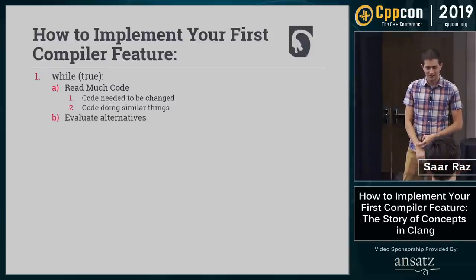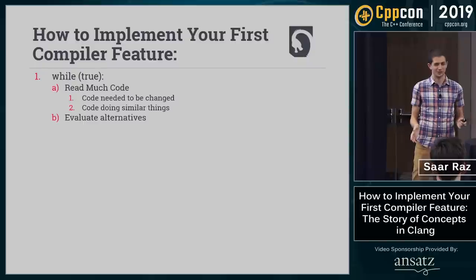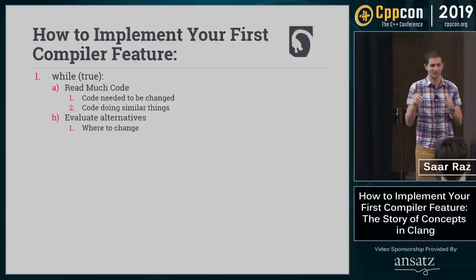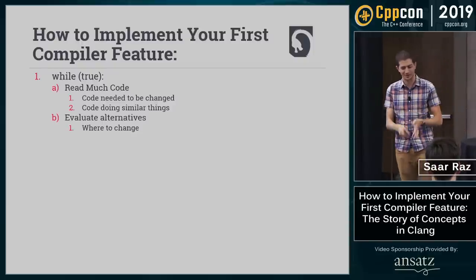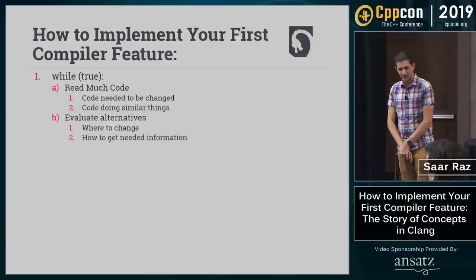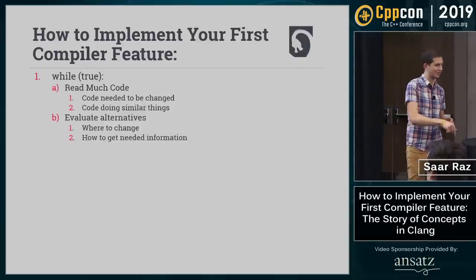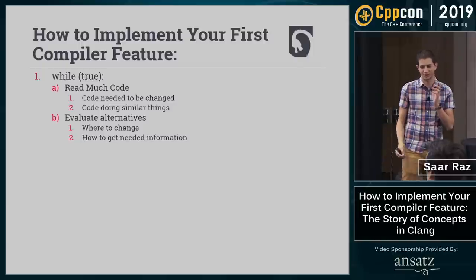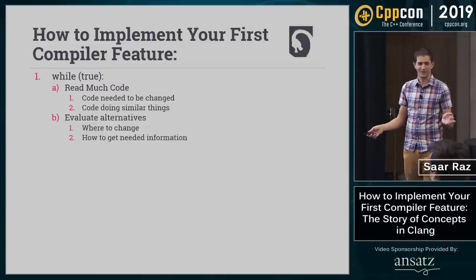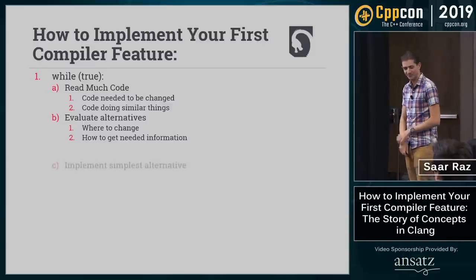And then you come to the part where you know what you need to do, but there's a bunch of ways to actually do it, and they vary by where in the compiler, where in the compilation process, you want to implement the change. There's usually a bunch of places where you can place it. And sometimes you know you can change it here, but you don't have the required information, and you have to figure out how to get information from this part of the compilation process down to here. The alternatives may vary in how difficult this way of implementing the change is going to be.